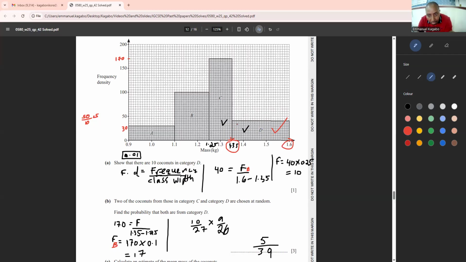And what is the frequency density? Frequency density, when you work it out, is going to be 40. That's why you see I did 40. That's the frequency density. You can just read this value from here. Go straight, don't be like me. So this is 40 here. Do you see that? That's why I have 40 here. So frequency density is equal to the frequency over class width. The class width is this minus that. When you subtract them, you get 0.25. Then the frequency at D will be equal to 40 times 0.25, by doing cross multiplication. Here it's shown, okay?